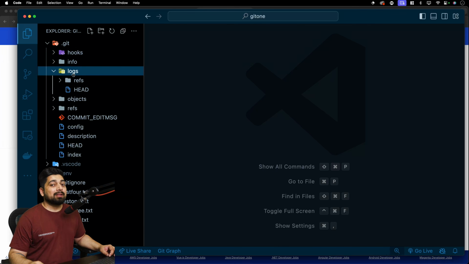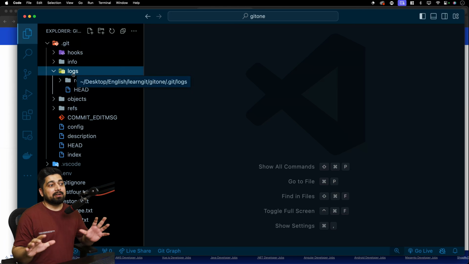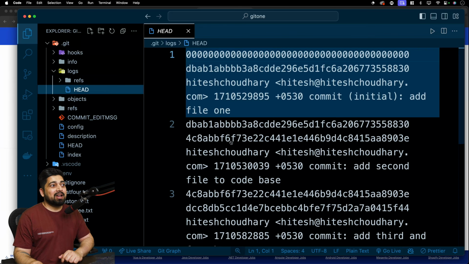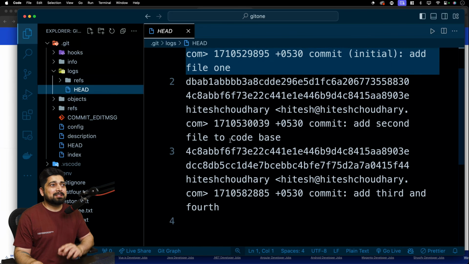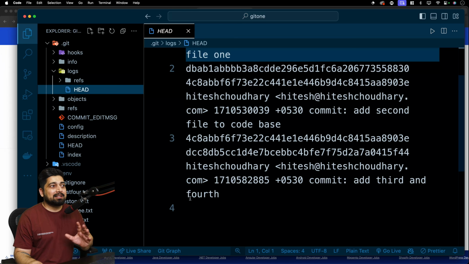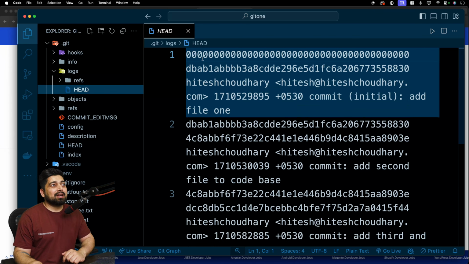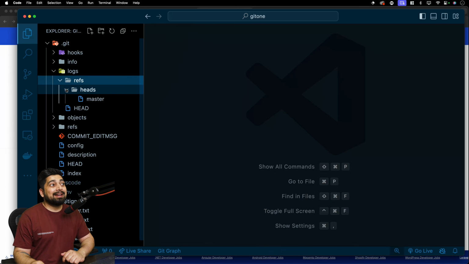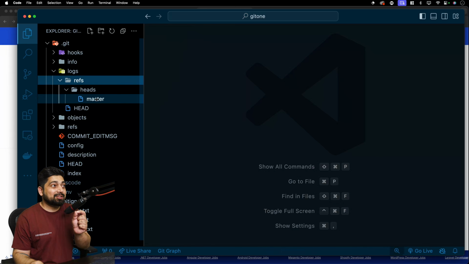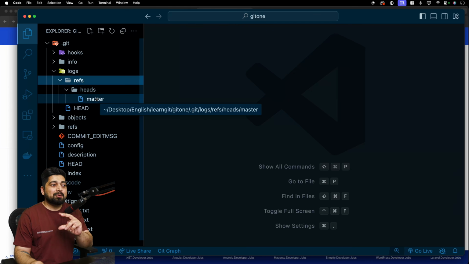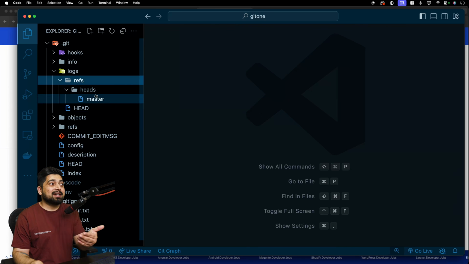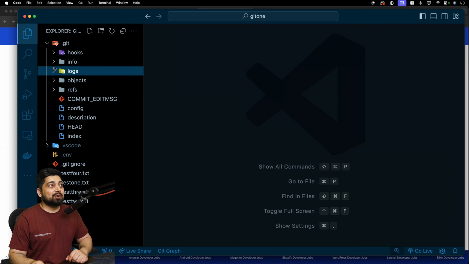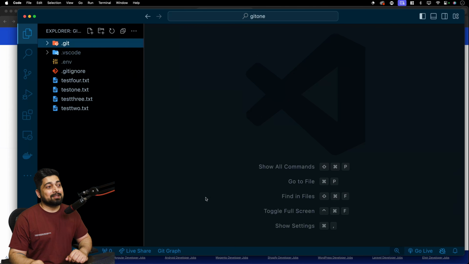This is where we keep all the logs of what all happened in our repository. If you just remove this, everything is gone. And again, this HEAD is not readable much as of now, but some of the points we can read about, like add third and fourth. All the commit history actually goes into the HEAD. We do have some of the references as well, like where the HEAD is pointing towards, master as of now. Later on, I'll show you how to change the branch, and we'll come back here and see how this HEAD actually gets changed. So how the software works internally is totally open to us. And this is what I absolutely love about it.